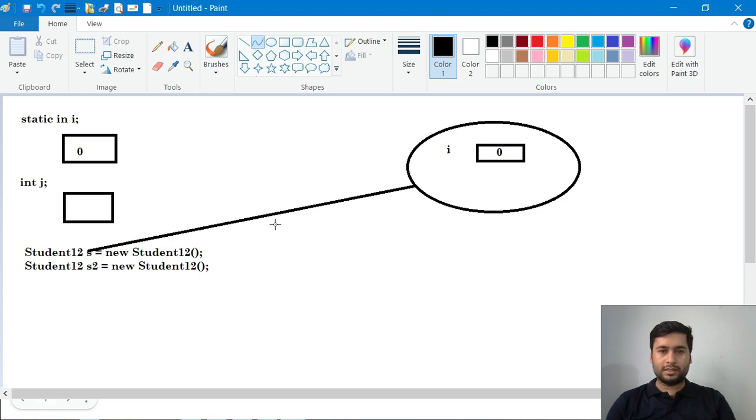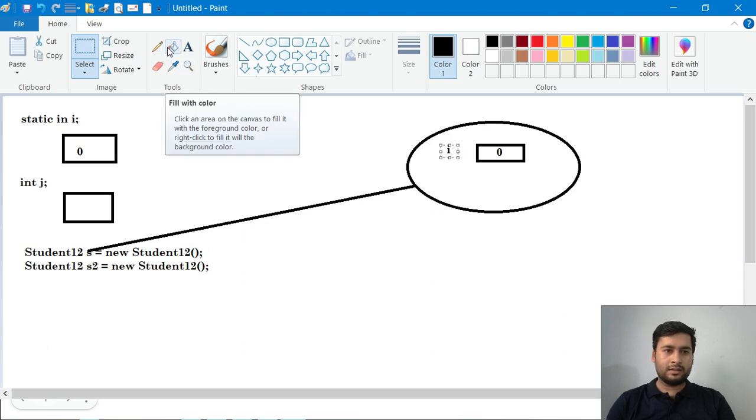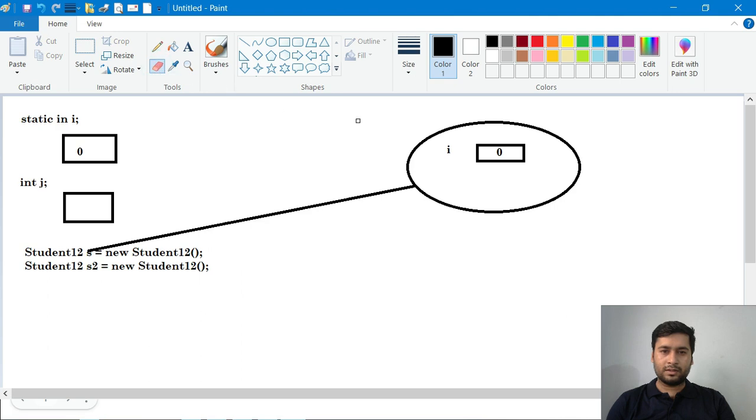Also, whenever you create the object, by default this is available for all. Oh my god, here I have written j, it is not good. So just select it and cut. Okay, this is nothing but j.